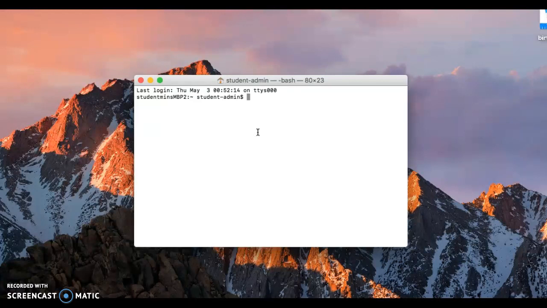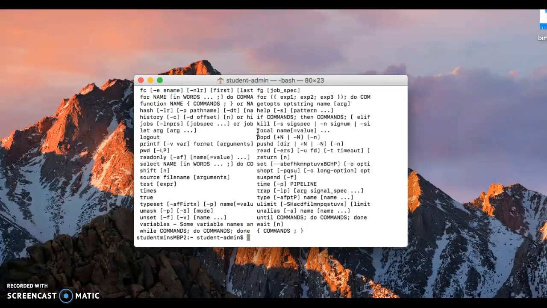If you need some help on how to use command tools on a terminal or shell on a Mac, you can just type help from your keyboard and enter. Here you can see a lot of information, and if you read this, you will learn how to use some command tools on the terminal.